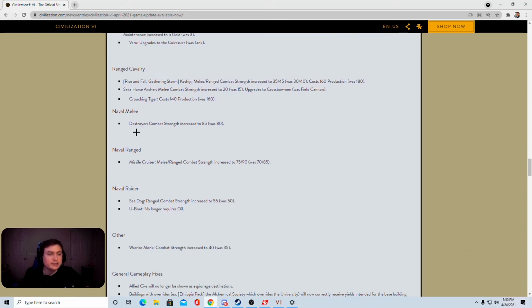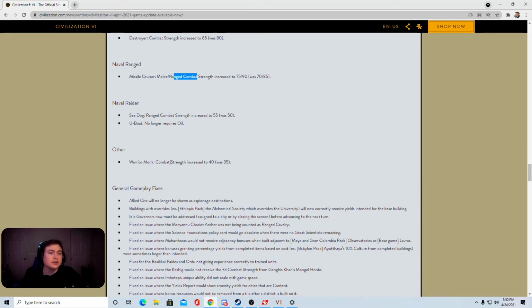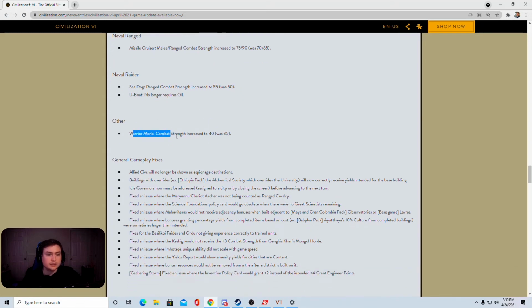Navy melee units, destroyers now increased to 85 instead of 80. Same, we got a decrease in ranged combat strength, but an increase in melee combat strength for the missile cruiser. And then naval raiders have some changes too. U-boats no longer require oil for Germany. Warrior monk has its combat strength increased even more, so it actually might be viable to do warrior monks. Sometimes they are pretty cool to mess around with, but now it might be even more viable to mess around with them. General gameplay fixes.